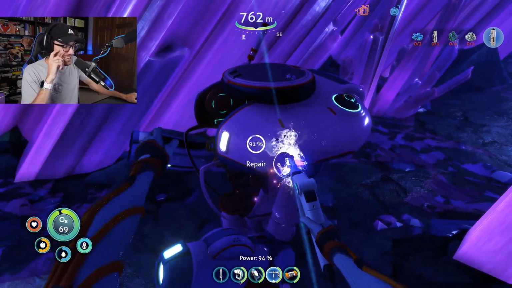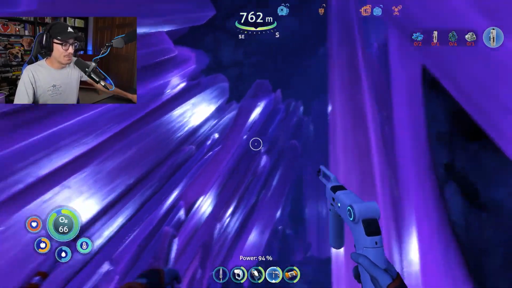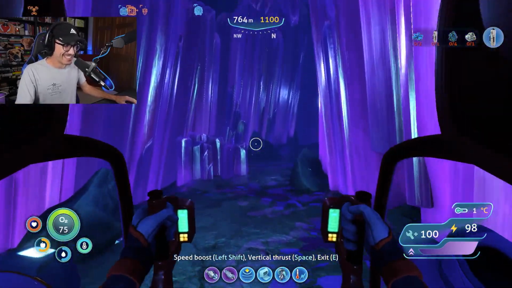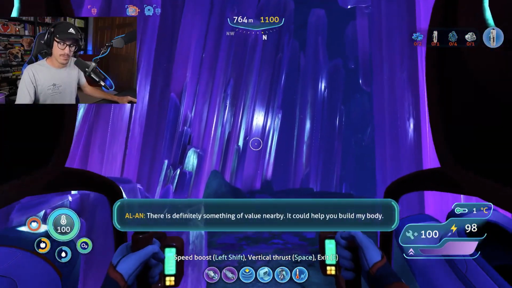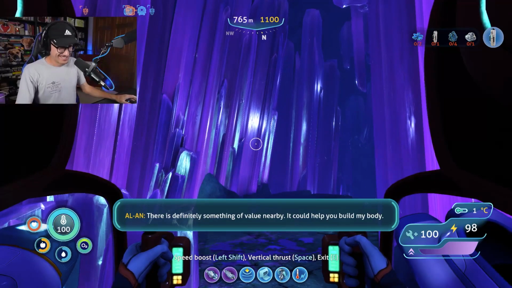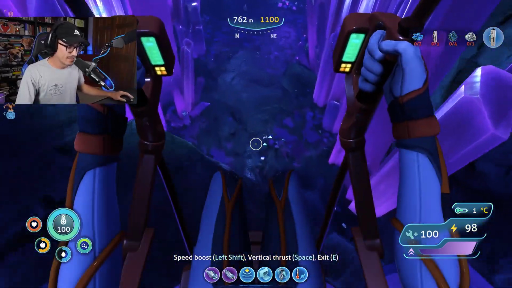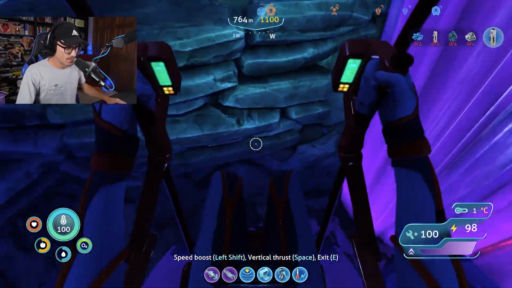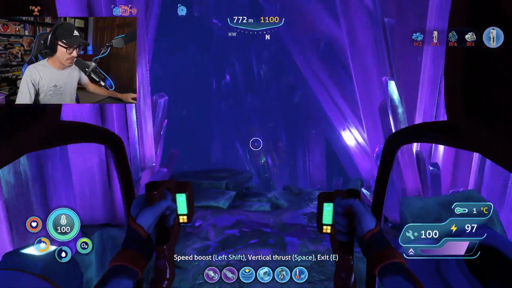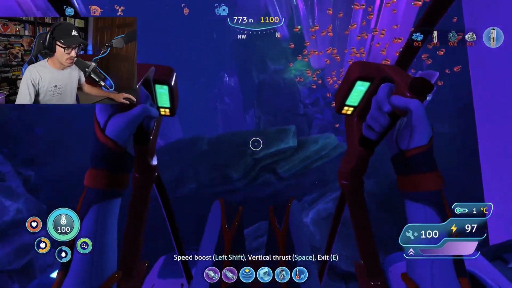Deep Blue. I didn't realize it at all. I called this place Deep Blue. The crystals are purple. They're barely blue. There's definitely something of value nearby. It could help you build my body. Yes, Alan! Incredible! Is it a blueprint then, or is it a build-your-body location, or both? Let's go.